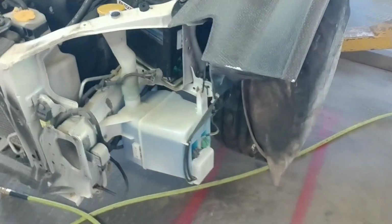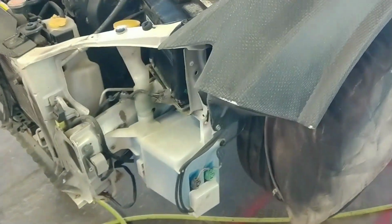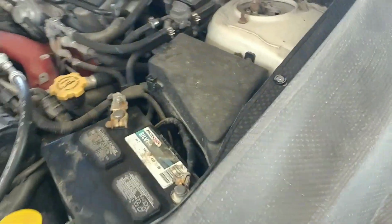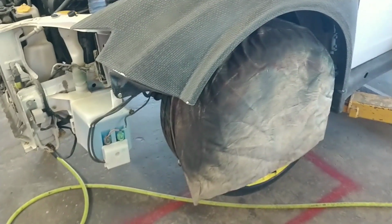I'm really happy with myself. I'm really surprised I was able to achieve that without doing a tub, because I was really scared I was going to have to tell him that he was going to have to do tubs because these wheels are not going to fit, and there's nothing much I could do about it.